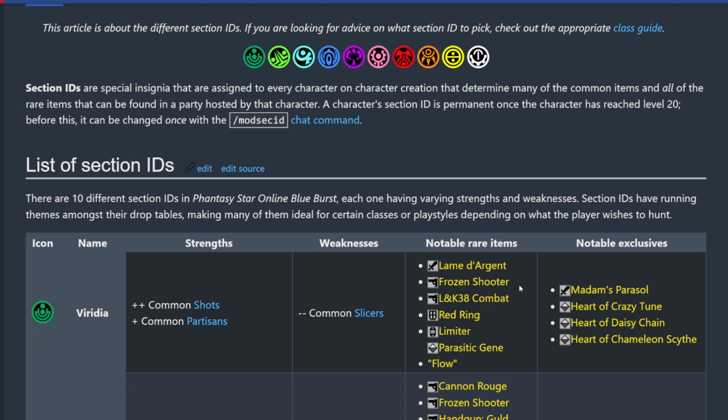Viridia also gets the LMK38 Combat, which is a really, really interesting shot weapon that's usable by Hunters. It's basically like a Gatling gun that only hits one target, but it hits about 4 or 5 times. So if you get one with hit, it's extremely useful. Viridia gets that, I believe it's from the Caves boss.